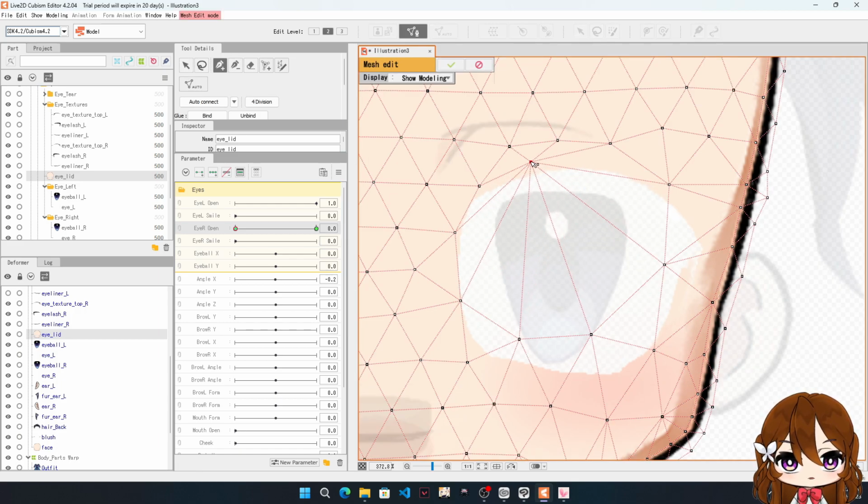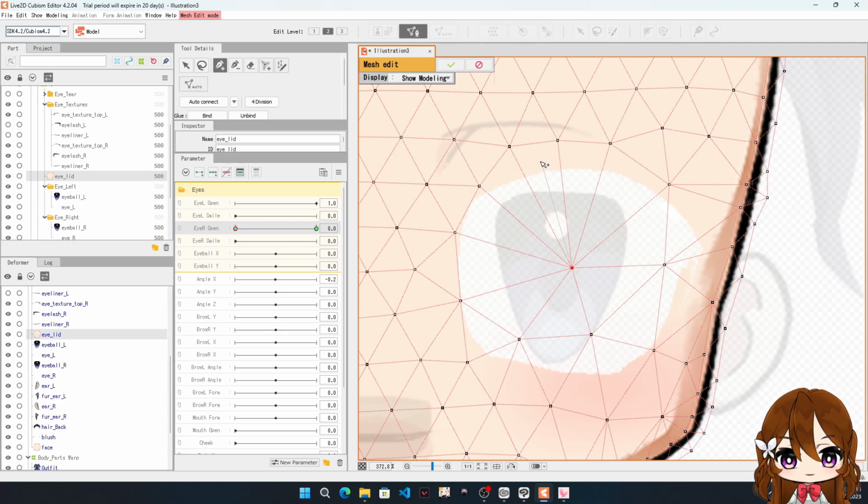So let me just create a mesh. For this one, I'll just keep that one. And I'll just keep adding these new vertices, sorry, with which I can easily manipulate the eye.